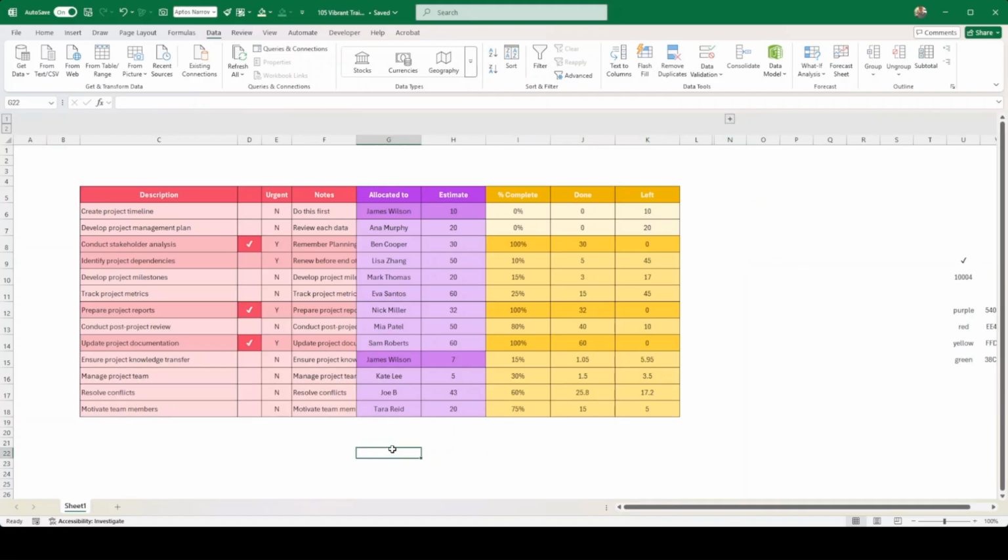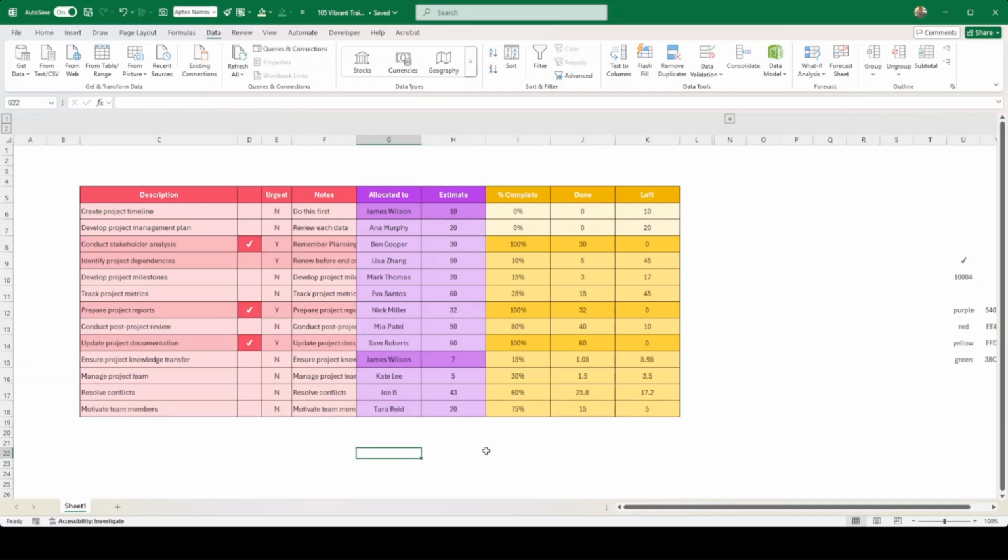Next step, I suppose, I need to do some calculations for some charts at the top. The first thing I wanted to do is have a look at the resources and how many tasks are in progress, completed, and outstanding. In order to do this, I cannot take this data because, remember, I said this would be free text, and therefore here I would have 2 columns on the chart for James Wilson, and we don't want that.